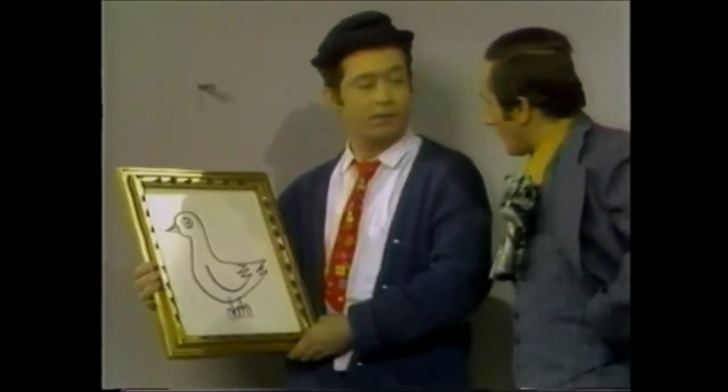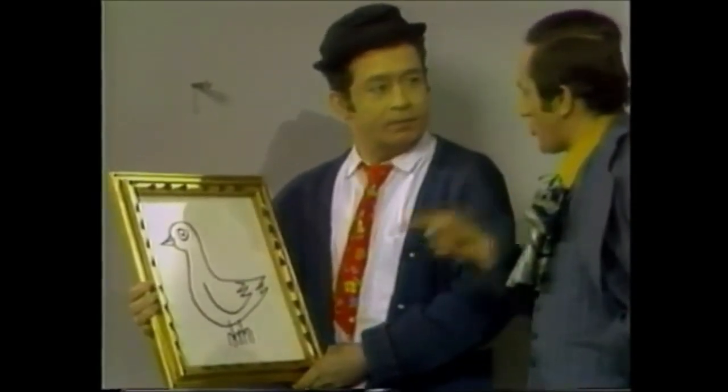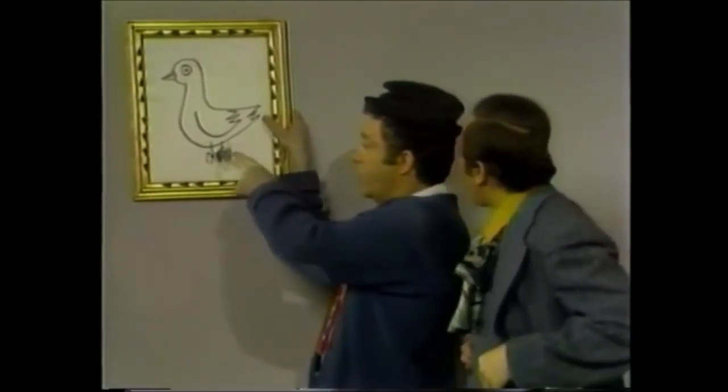The bird is sitting. What is the bird sitting on? That's the dumbest picture I've ever seen in my life. What is that bird sitting on? You tell me. Hey, Jim, the bird is sitting on the nail.